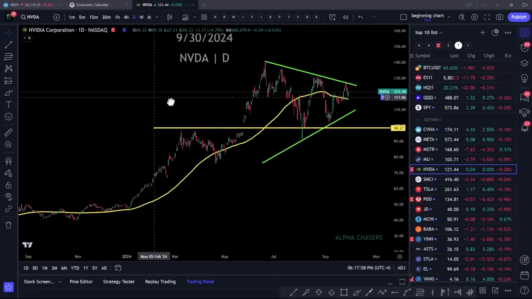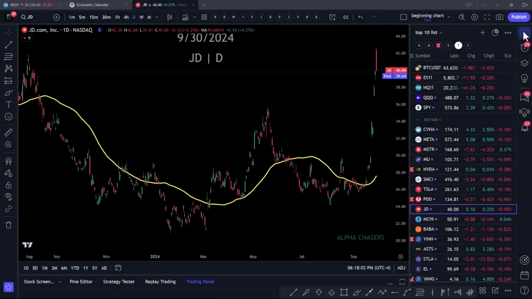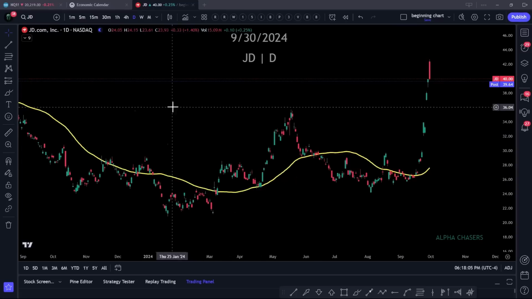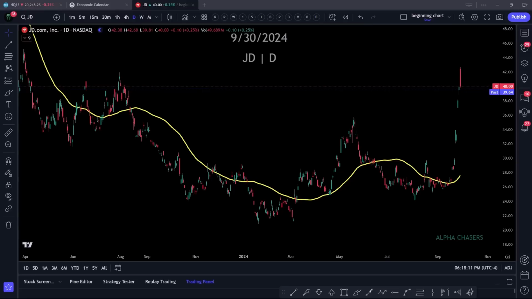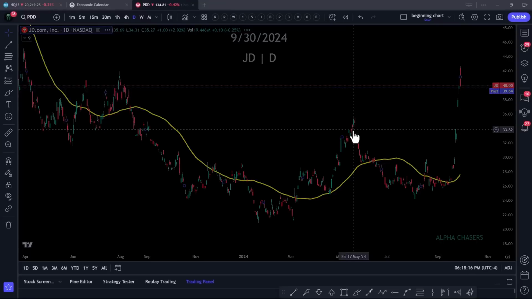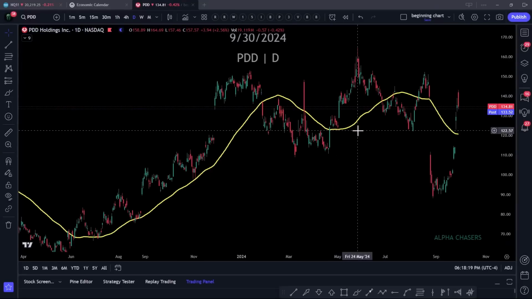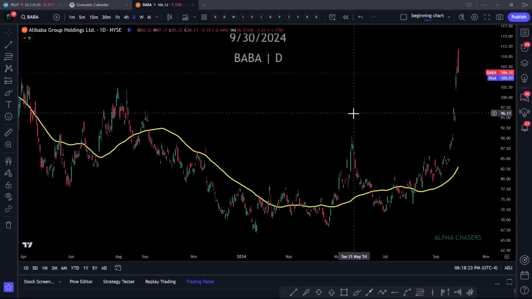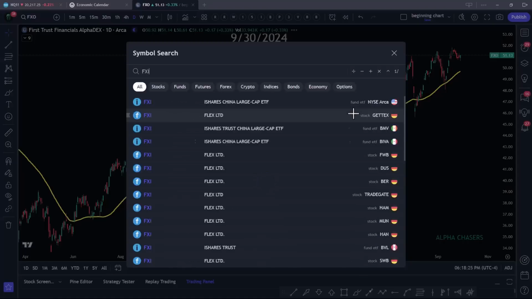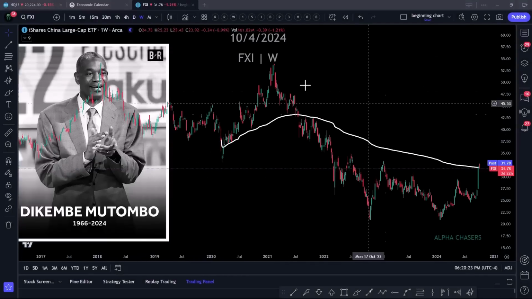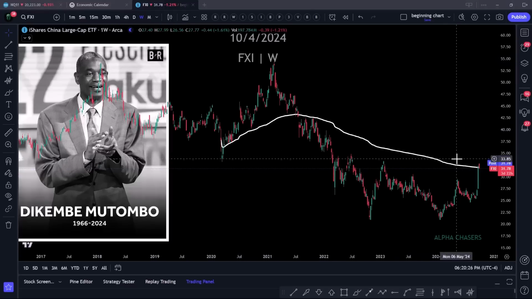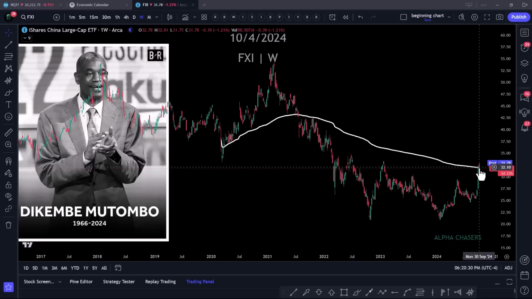The other thing I want to make really clear is that with names like JD and all these names, I'm not suggesting at all that this move is over. What I'm simply suggesting is that 14% of this move happened over a very short period of time. If I go back and look at JD, PDD, which got all kinds of upgrades today by all kinds of firms, BABA, all these got upgrades. And then we take a look at FXI, for example, and we realize that the anchored VWAP of the pandemic is exactly where you stopped on FXI, and you got completely smacked there. That might be a place of interest where you just want to put on the brakes and see how it goes. That's it.